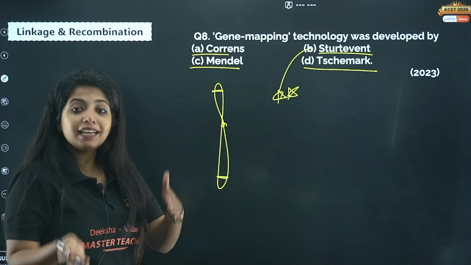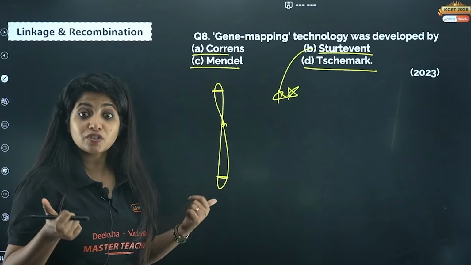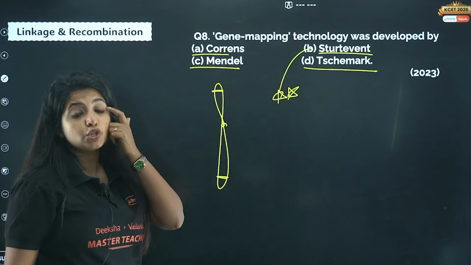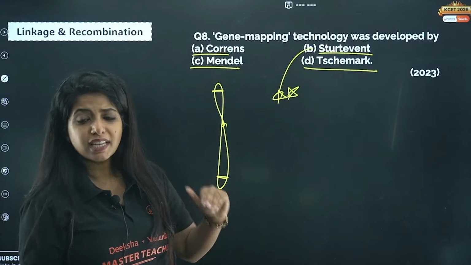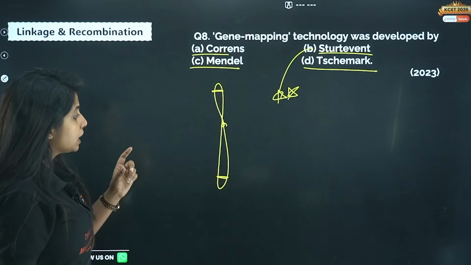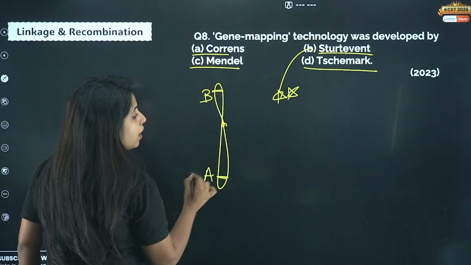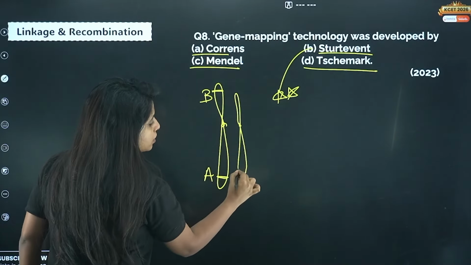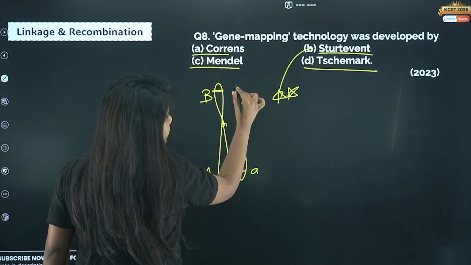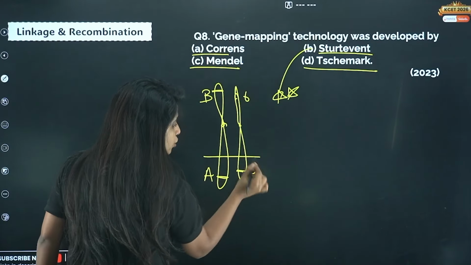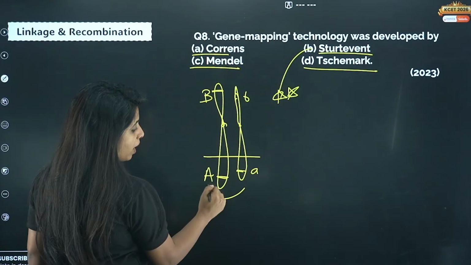How? So basically his teacher, who was Thomas Hunt Morgan, was doing the experiment to prove the chromosomal theory of inheritance, and he came to a conclusion that genes which are far away from each other basically show more amount of recombination. As in, suppose the condition is like this. And here there is a swap between the lower portions. So this was the actual condition. Here there is a swap that is happening.